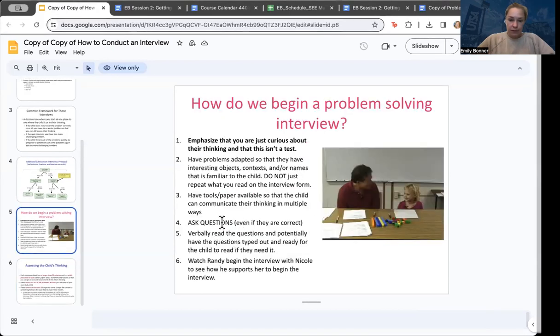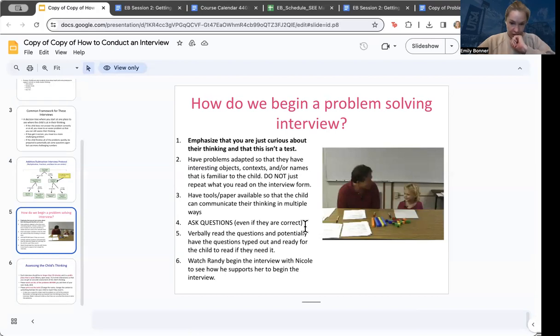You can ask questions if you don't understand their process. So if you give them that first problem and they just say the answer really fast, then the question would be, can you explain to me how you solve that, right? If they do it in a very clear way, like they write down everything and they explain it, you can say, great, I see just how you solved that. Here's the next problem. So most will fall somewhere in between there, but don't be afraid to ask clarifying questions. What you want to stay away from is any judgment. So like, yes, that's right. No, that's not right. Because we really want just to understand their thinking.